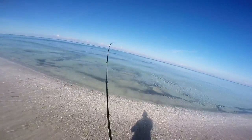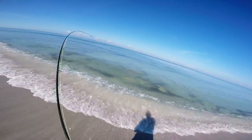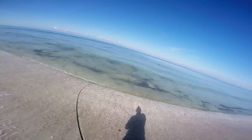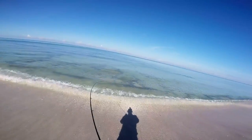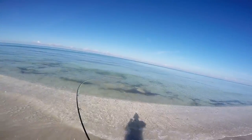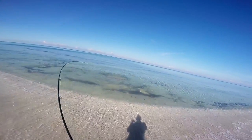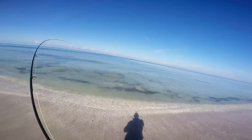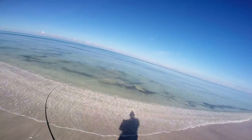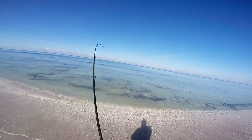I'm using a barbless hook. My fly is a DT variation, which is a fly that I've had a lot of success with out here. Here's the snook right there. Nice fish. I'm using a 6-weight TFO BBK with a matching BBK reel, an intermediate sink tip line, clear sink tip, Orbis. My fly, as I said before, there's another snook following mine, so there's plenty of them out there.